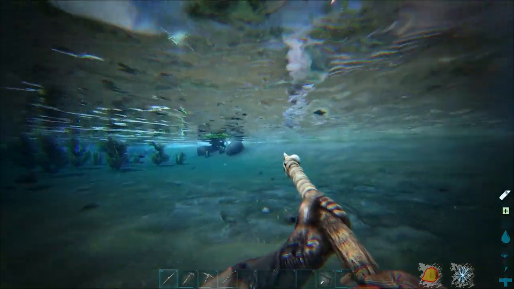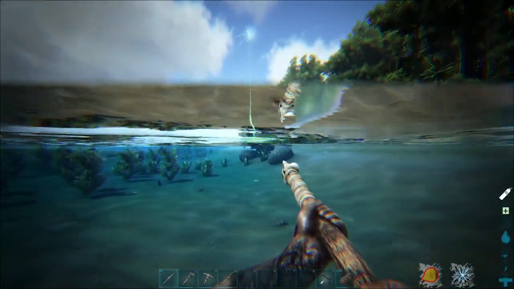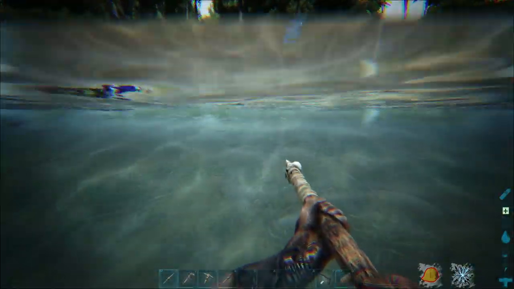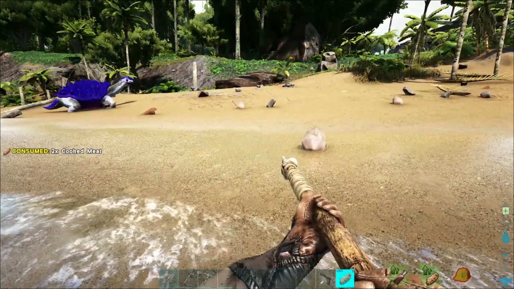Oh, look, our guy's right here. Our little guy we tamed. Is he pointing at something? Come here. Get off the beach. Don't die. What are you stuck on, buddy? What are you stuck on? I'm almost out of stamina. We need to move. Our food's down. Crunchy time is now.